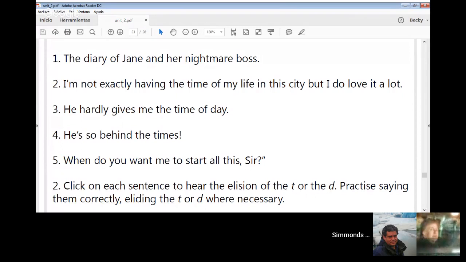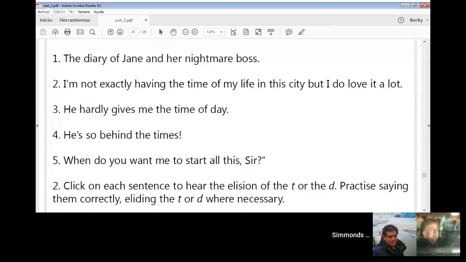Good guess. But Ken, before I say my opinion, where do you think we should be omitting? You mean the sound? I think T. Yeah, I also think T. Which T? We have like 3. What do you want me to start? Exactly, because it's in between those 2 consonants, right? Good. So exactly: when do you want me to start all this, sir? That T in want, which we will see again later, we don't say.